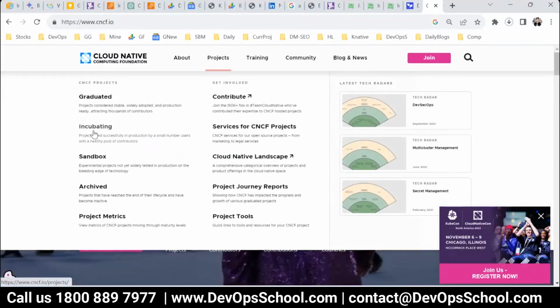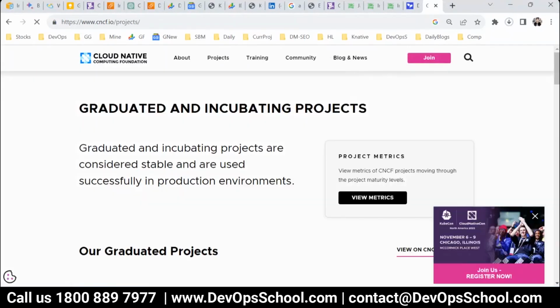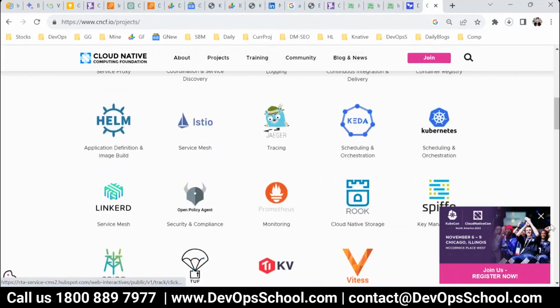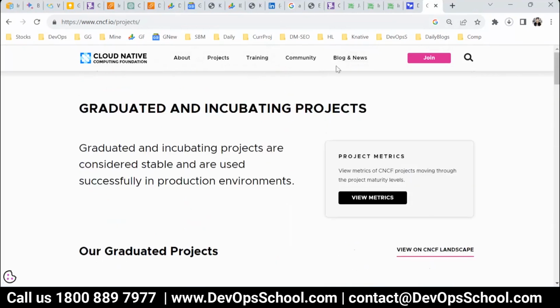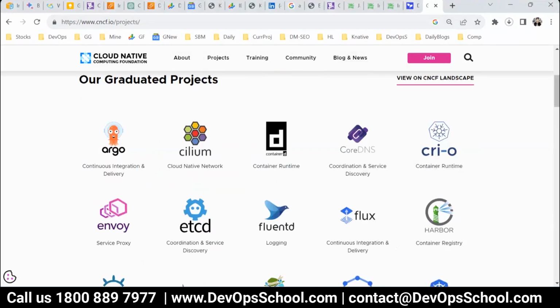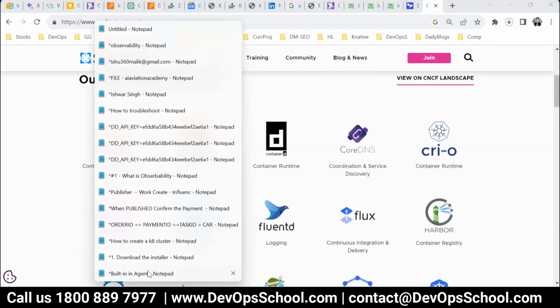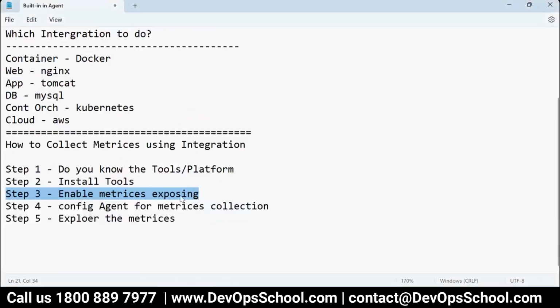Cloud native application means more or less the container world actually. In the container world, they are developing projects for the future generation. And if you see all these projects, you see graduated in a lot of them. Docker and Kubernetes and all are part of the cloud native initiative. Just like you have Apache licensing, Apache is the foundation, and at the same time all the products have Apache licensing also. Same way, they have cloud native licensing. So now the question was different.